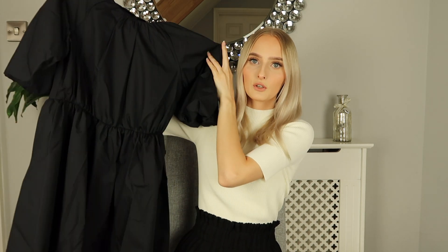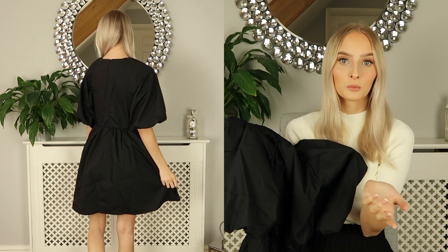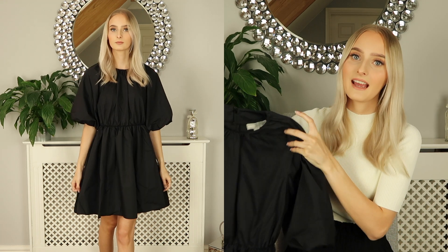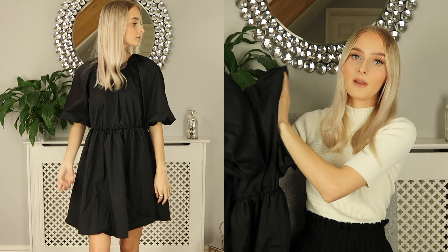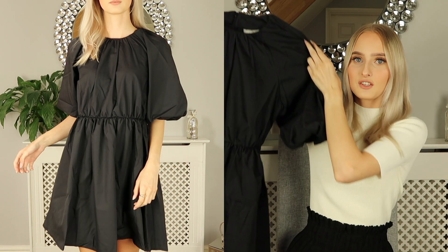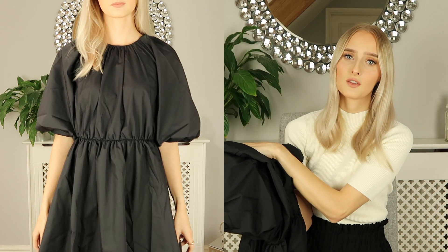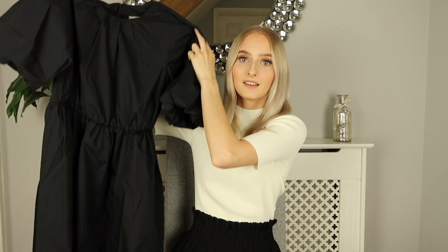The only thing I would say about this is it does look a little bit big. I actually sized down to a four in this dress purely because the ASOS size guide told me to, and I'm really glad I did because it does look quite big. So if you are thinking of ordering this dress, I would definitely size down. I just think it's perfect for summer but also through into the colder months — you can't go wrong with black. You can pair it with tights or knee-high boots and it would look really pretty throughout the winter months as well.